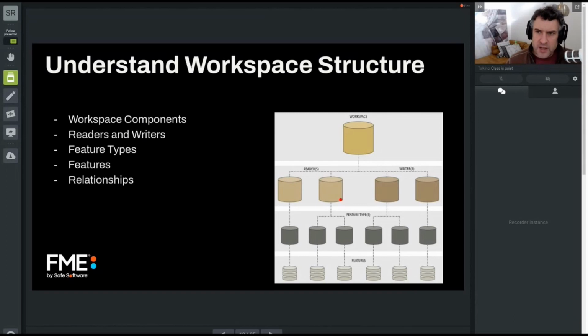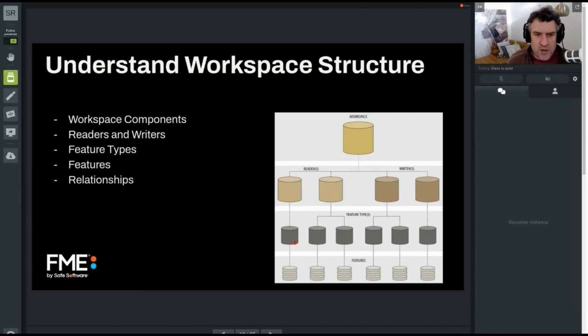Within these readers and writers, these are reading data sets. Now, they can read from multiple data sets. A reader can read from multiple data sets of the same format. If we have a single shapefile reader, it can read in data from multiple shapefiles. If you have a file geodatabase reader, it can read in from multiple. Well, can it read from multiple file geodatabases? That might not work. Any file-based data set or folder-based data set, you can read from multiple data sets. The databases, not so much. You are connecting to a specific database. I believe a file geodatabase will work that way as well.